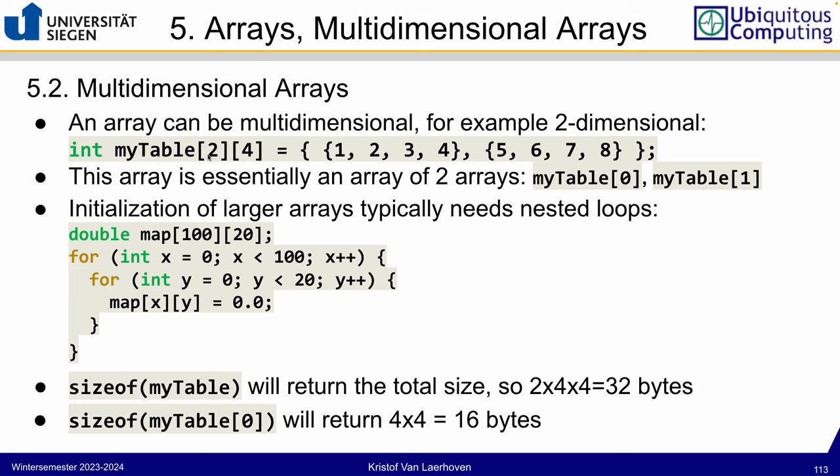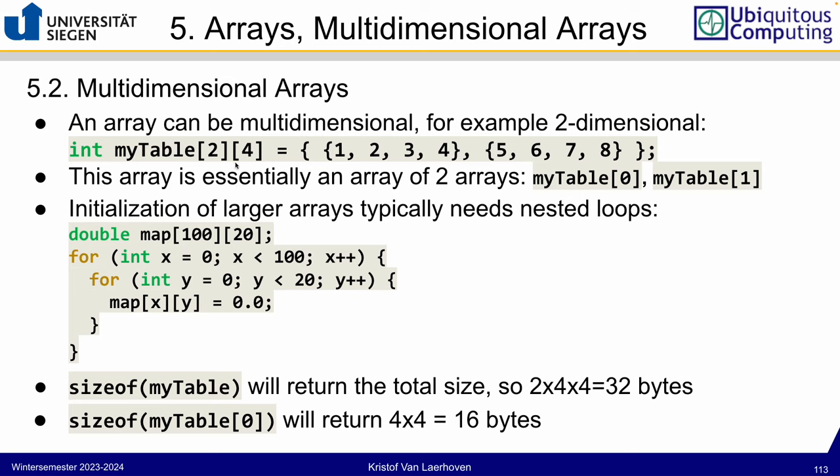And the size two over here is reflected on this size over here. So the last one is the actual array of four integers. And of that, I have two. That's how you need to interpret it. In this case, I have here a constant array of four integers. I have here a constant array of four integers. And I collect those as an array again. So I have an array of two arrays of four integers.